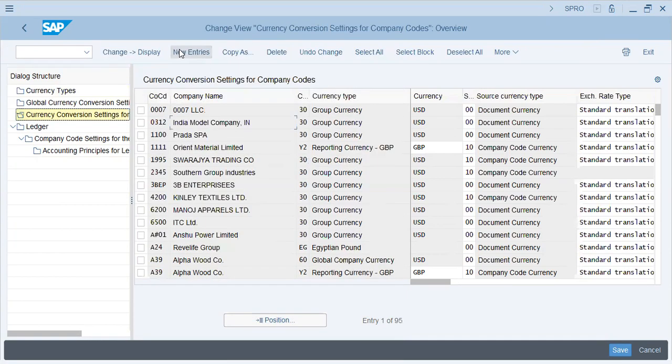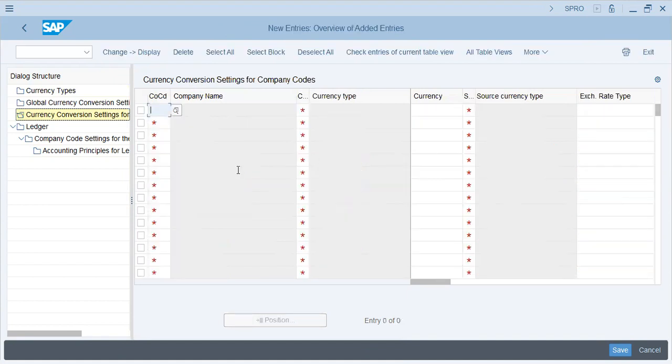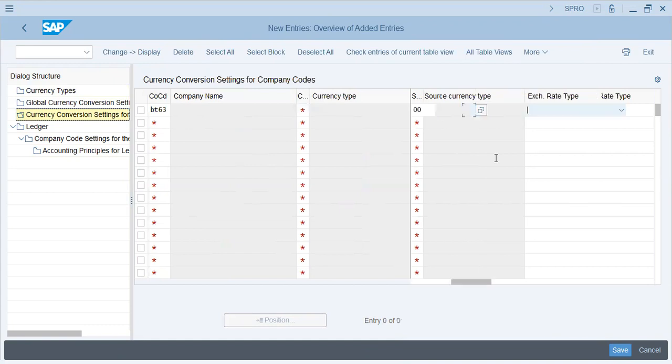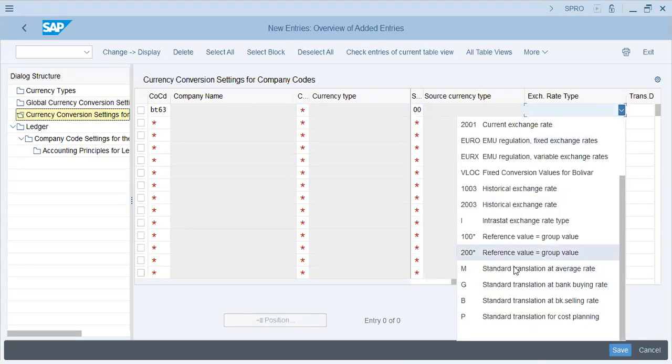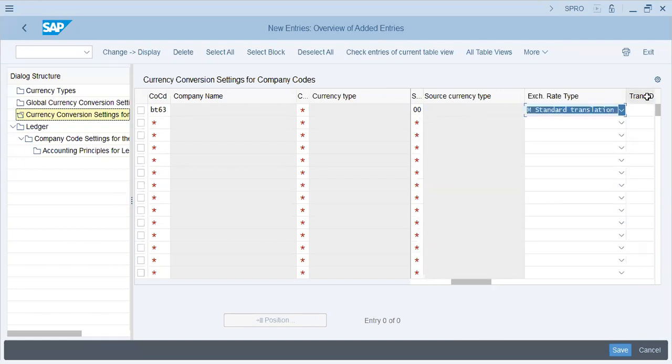We'll make our own, and company code is BT63. Source currency type will be 00. Exchange rate type will be standard, translation at average rate.